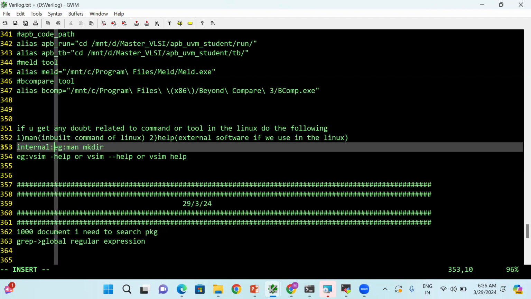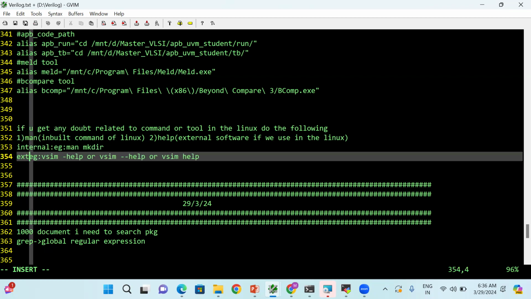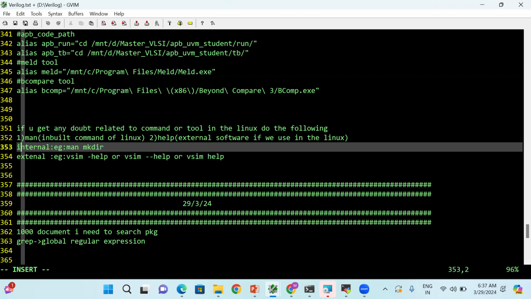This is for internal, this is for external. Is it clear? Anisha, clear? Yes, sir. So if you get a doubt, you can explore by yourself in Linux. One is man, one is help. Clear? Move on.